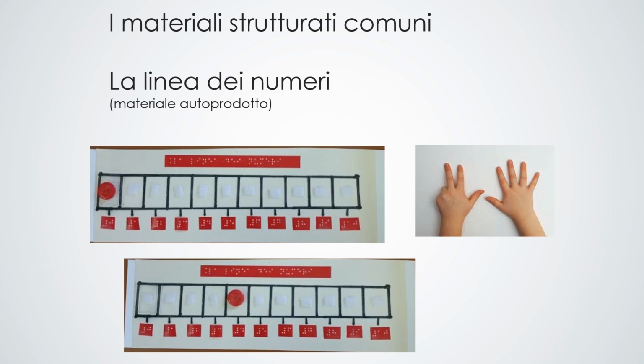We must not forget that the hands are the child's natural tool, and we must insist that the blind child uses his hands to count. The number line is a teaching tool with which children initially work within the 10 to find preceding and following numbers, to do their first addition and subtraction, and so on. There is no such thing as a tactile number line, but it can easily be constructed from recycled material. And here is an example.